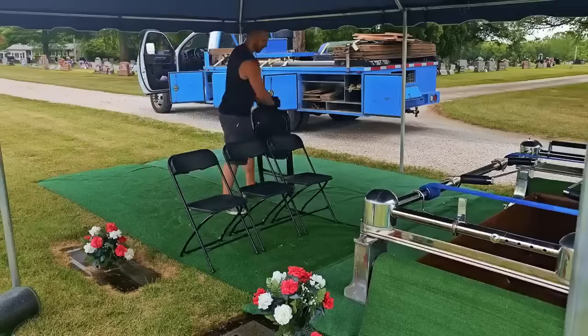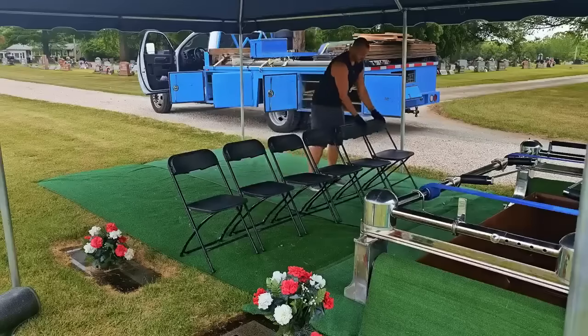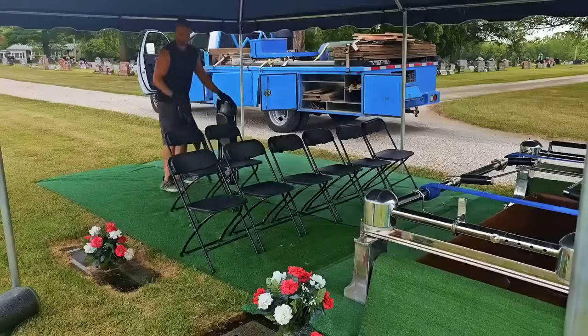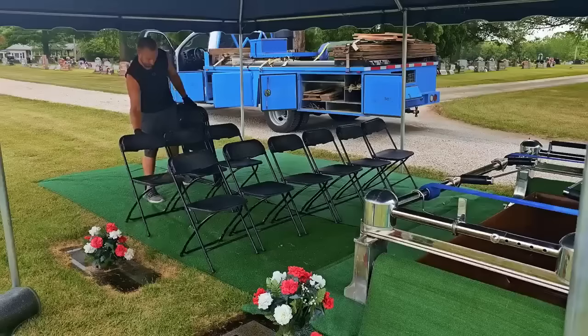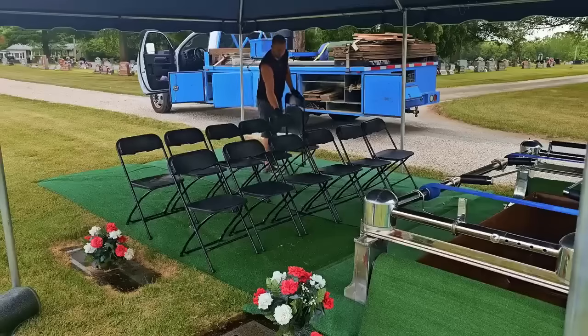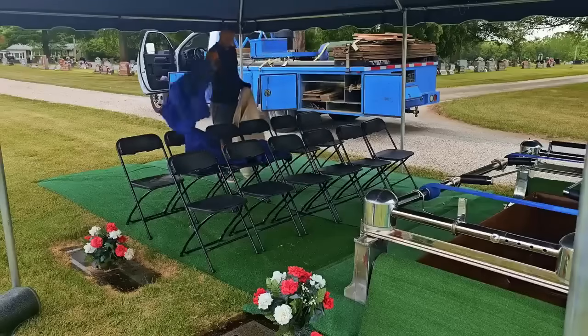For families who want something more specific, we are able to place vinyl decals on a stainless steel square to place where the emblem goes. A lot of times that might be a sports team, fishing, a hobby, hunting, a nature scene. At our company, we pride ourselves on basically being able to do whatever we can to fit the family's needs.